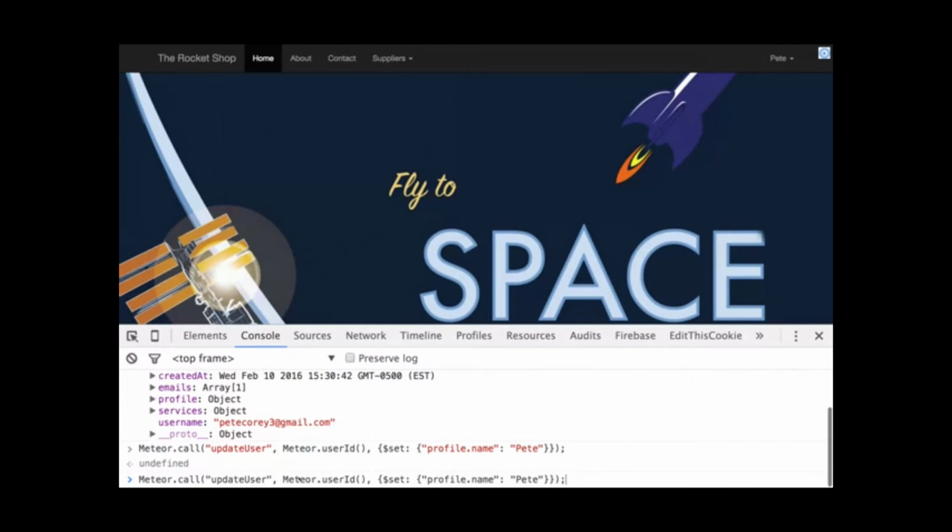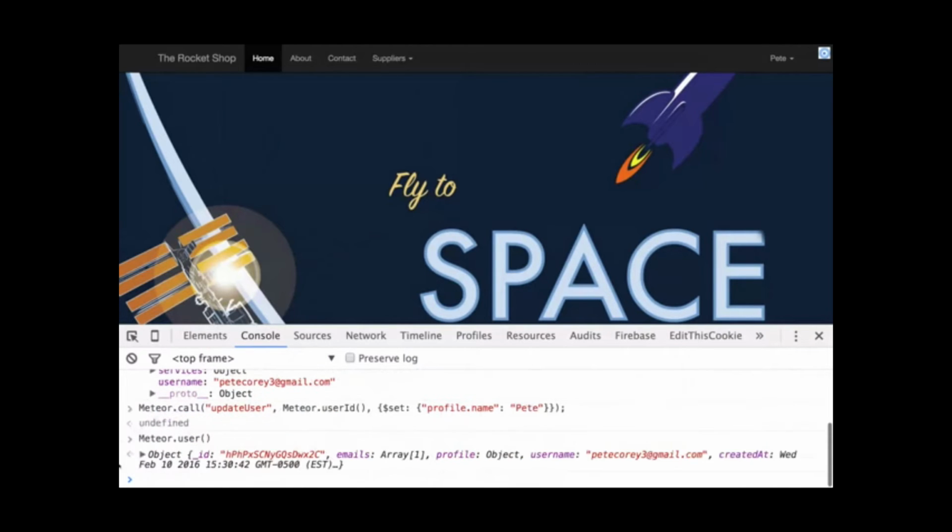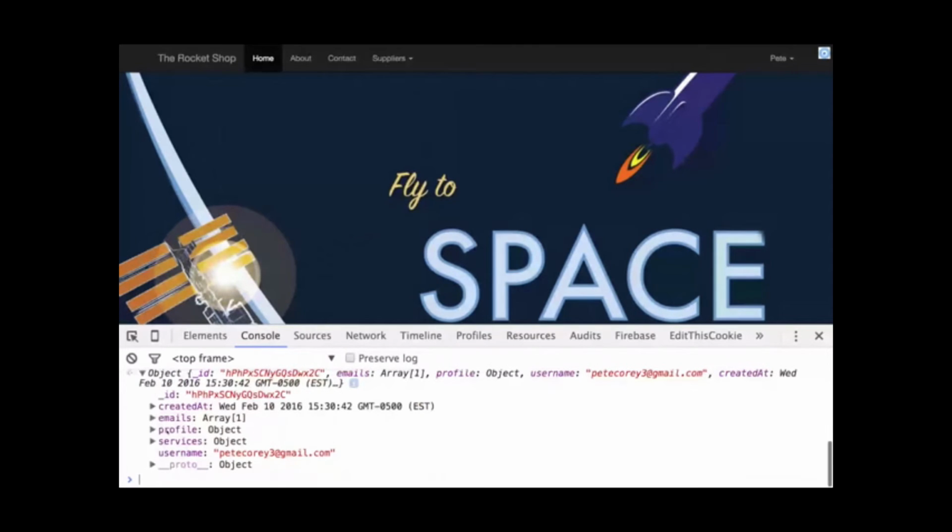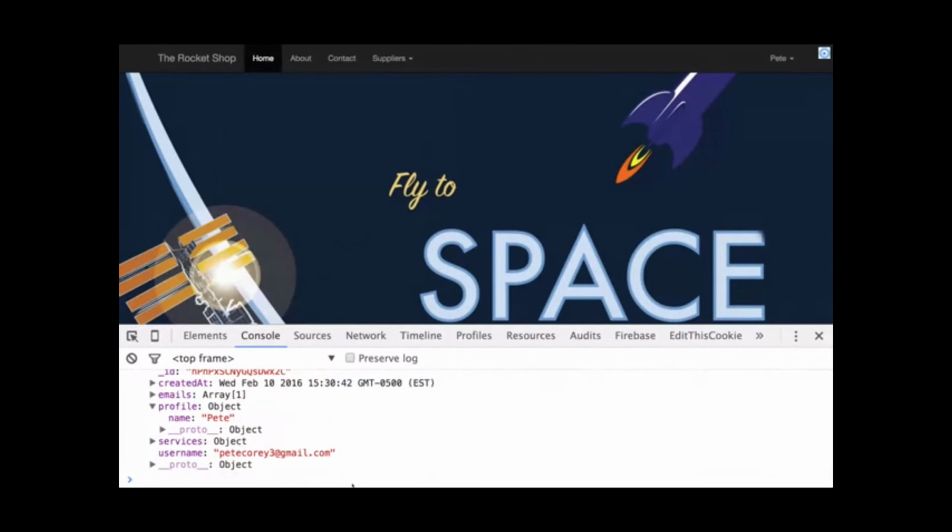And if I look at my user document again, and I go into the profile object, I can see that my name was set to Pete. So that's cool. But what if I know all of that as an attacker? Well, the first thing I'm going to try and do is set my is_admin flag to true, right?